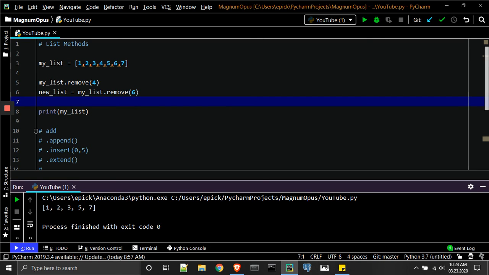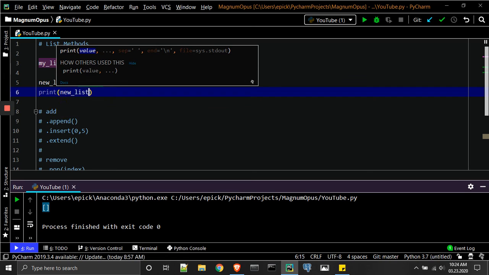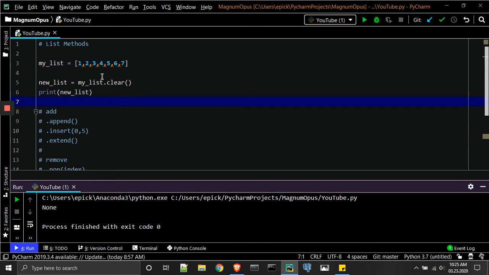And now finally, that brings us to the .clear method. What .clear will do is it'll clear the list itself. So if we were to say my list .clear, we'd have the list cleared of all values and all items. So if, for example, we were to say new list, again, we're going back to holding values and why this will return none. We set this variable to mylist.clear, and if we were to print the new list, we'd get none.